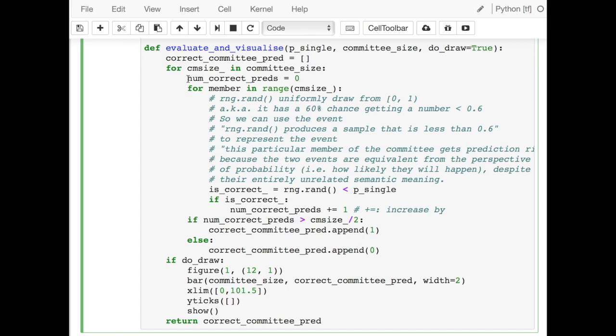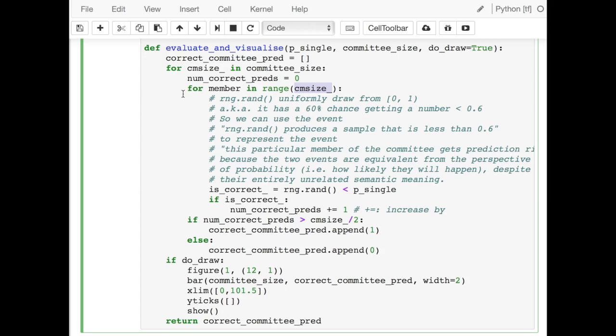This represents the correctness of individual committee members. We do not need to explicitly record individual predictions, but we want to know how many predictions are correct and how many are wrong. For each member in this particular committee, such as if you have a committee size of 3, here we will have a range of 3.